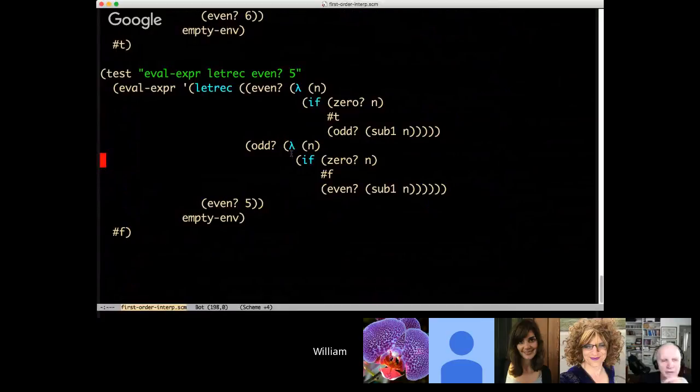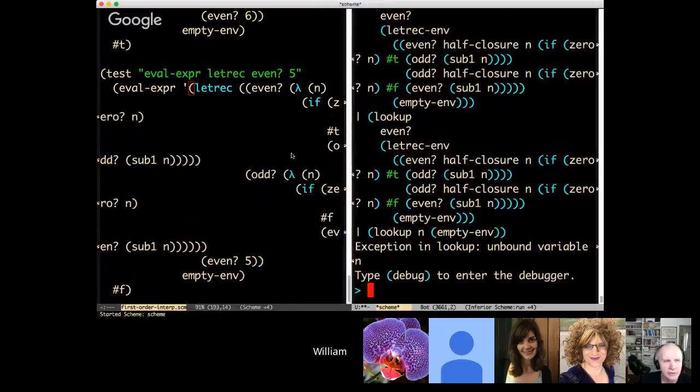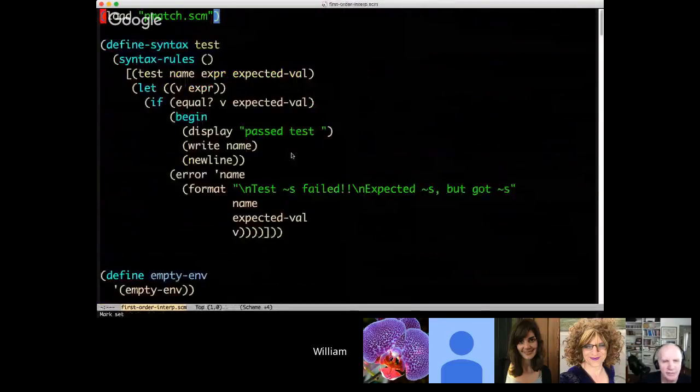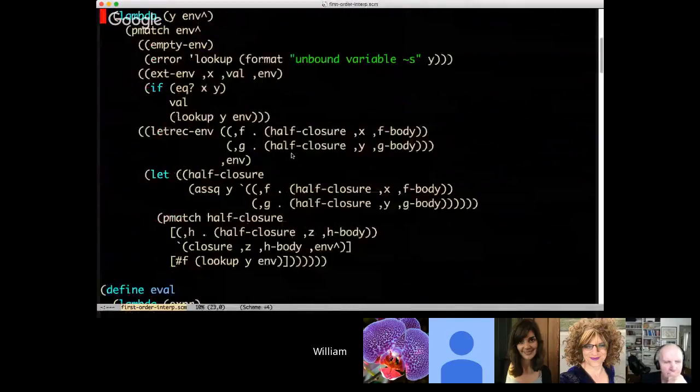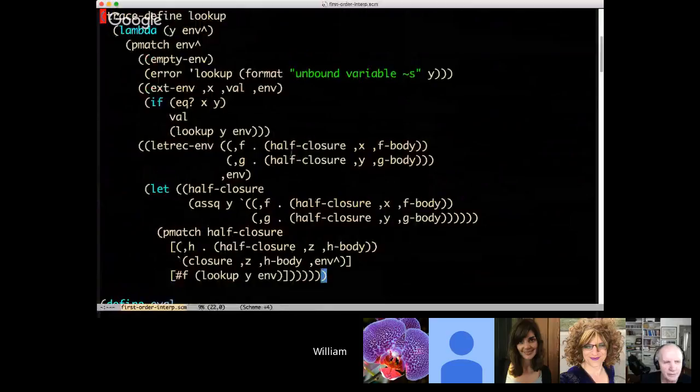That has to be a closure. Go back to the code. I have an idea of what we may have forgotten to do. It has to be in the lookup code, right? Closures. Okay, yeah, it has to be in the lookup code. Hold on.